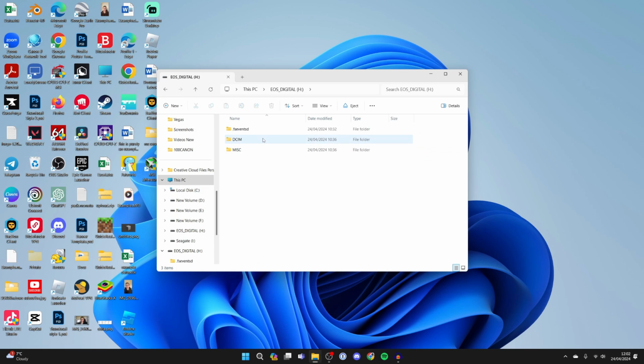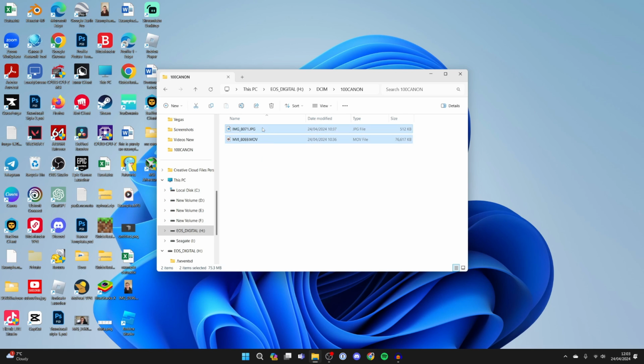You'll have a few different folders here. You'll just need to go through here until you can go and find your photos and videos. For me though, I need to go into DCIM, then 100 Canon. And then here are our photos and videos. You may have multiple folders here with photos and videos in, which you'll need to go through.